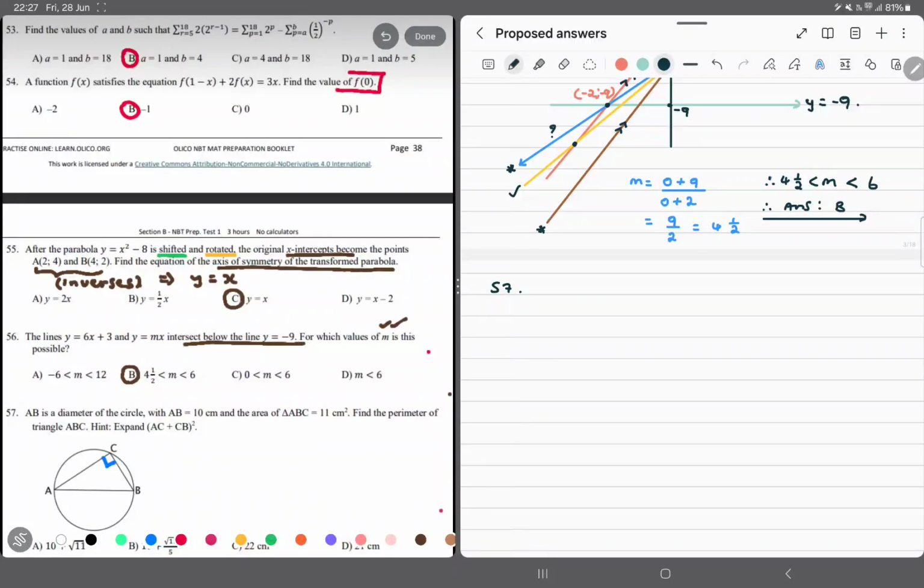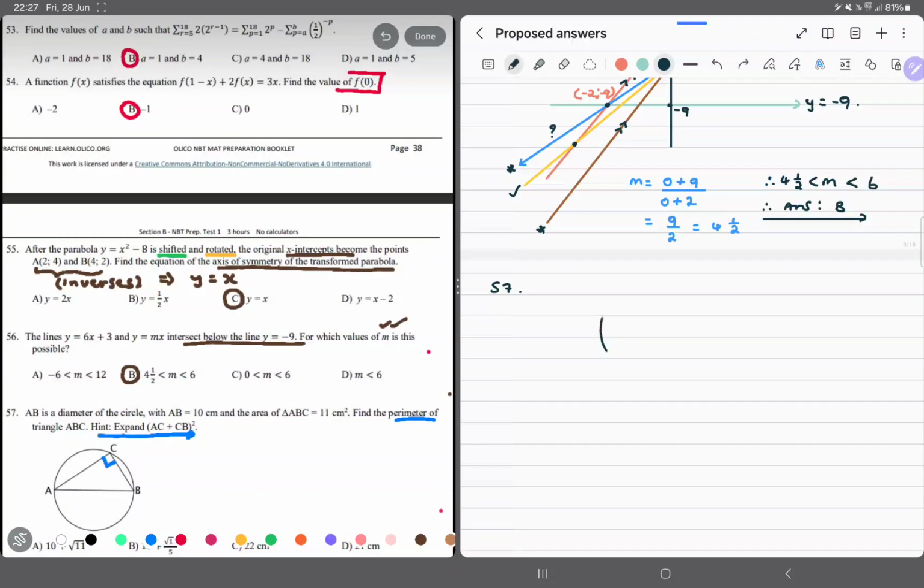Okay guys, let's finish up. So if this is a right angled triangle, Pythagoras works, and any other triangle rule. It says here, find the perimeter. So the perimeter is basically all the sides added. Now we are given a hint here, because remember we cannot use calculators here. So let's do this expansion.